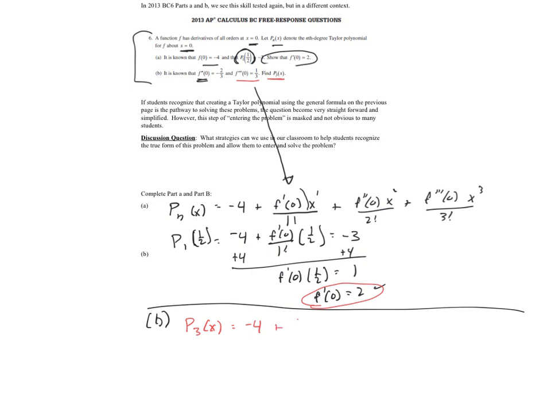So then that tells me that I'm going to have a 2x over 1 factorial. So now if I have my second derivative evaluated at 0 is a -2/3, and I've got my -2/3. I've got my 2 factorial. I've got my x squared. I've got my positive 1/3. I've got my 3 factorial, and I've got x cubed. And again, they do not want you to have complex fractions, so we're just going to rewrite over here. So this denominator of 3 would get kicked down, but then these two 2's are going to simplify off.